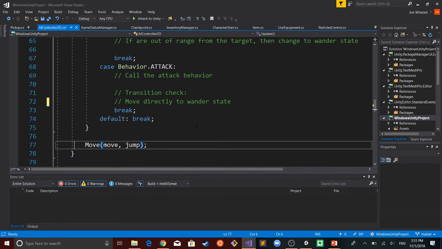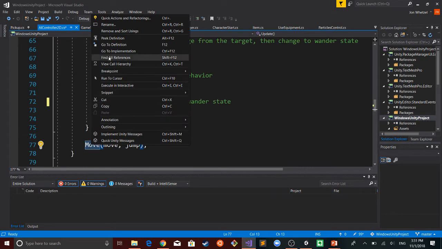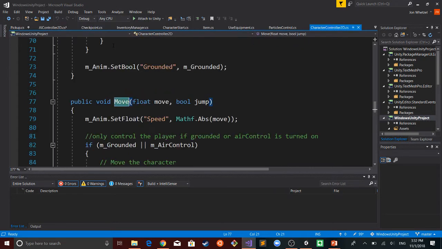Then here we call move. So where does this move come from? If you remember, I said this extends the character controller class. So this just goes back to our character controller and calls the move within it, so we don't have to rewrite any of the logic for how to move the character around.